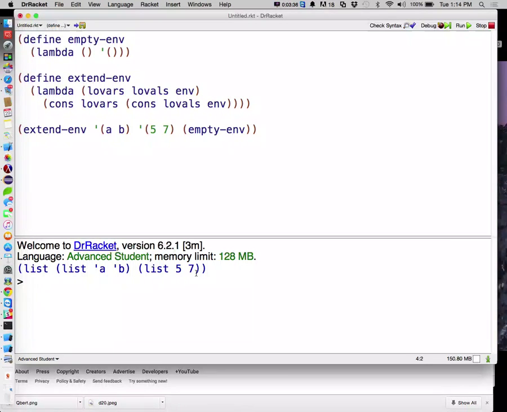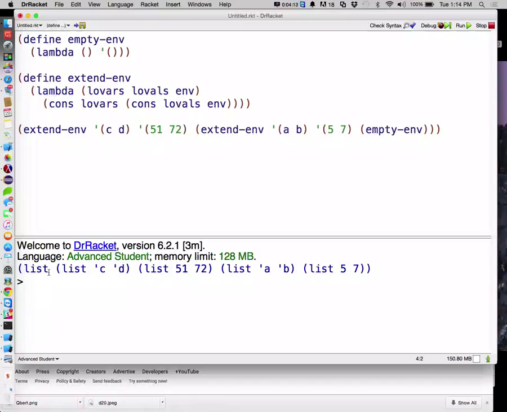No, because if you extended the environment once, added say two name value pairs to it, then if you extended it again, those first name value pairs that you had the first time would be in another list entirely the next time you extend it. Like you extend it, you add. If I do this, so let's just shadow some variables. Here we'll create CD, and then 5172. So now I have a list containing 4 lists.